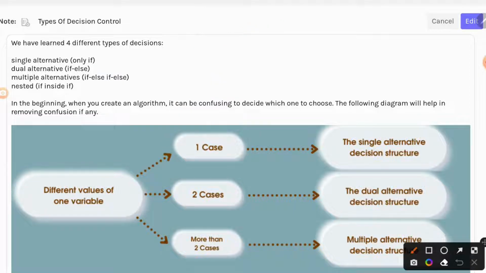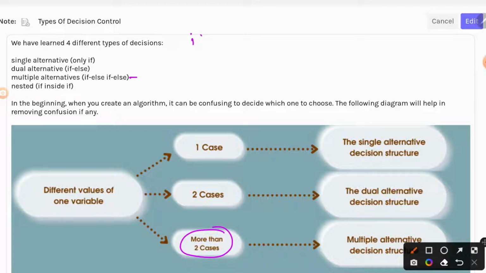The third type is multiple alternatives, and you use this when you have more than two cases. For example, day of the week or month of the year, where you have multiple values of a single variable. In that case, you want to use if, else if, and else.